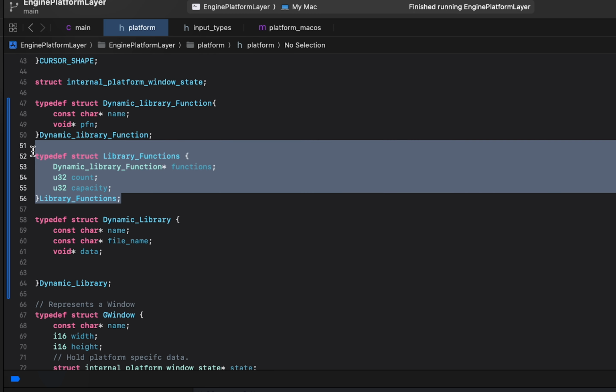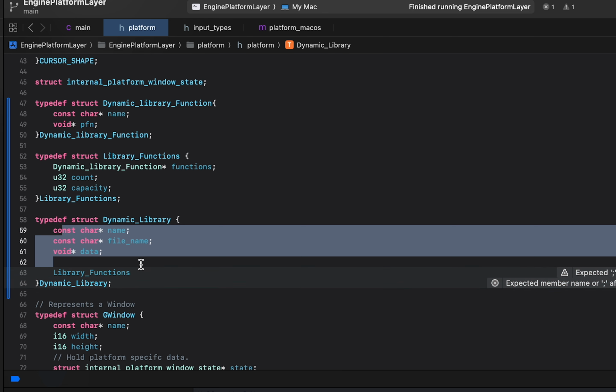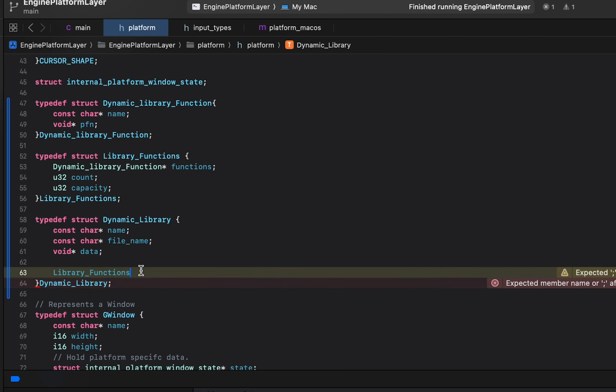Yeah, so now that we have a struct to act as like an array type of thing, all I'm going to do is say library functions, which is this struct right here. Because when we load up this dynamic library, we explicitly have to fetch the functions that we want, aka register the functions at runtime. So I'm just going to call this a list of functions registered, like so, right? So all the functions that we register will be in this registered list.